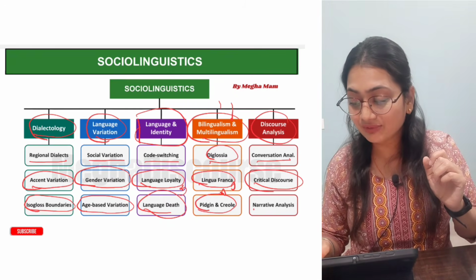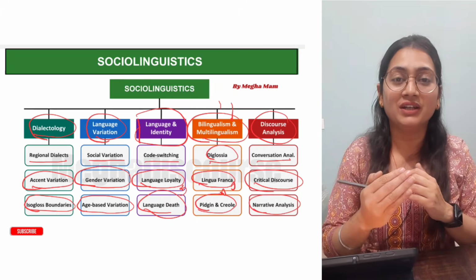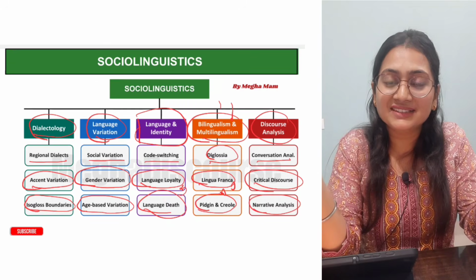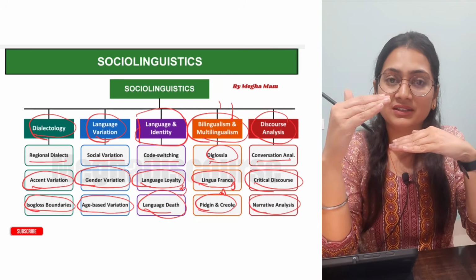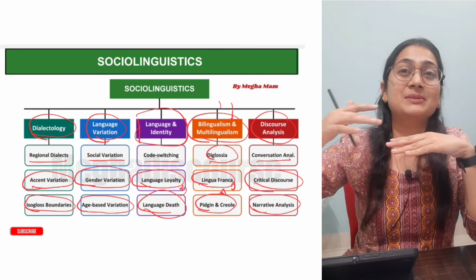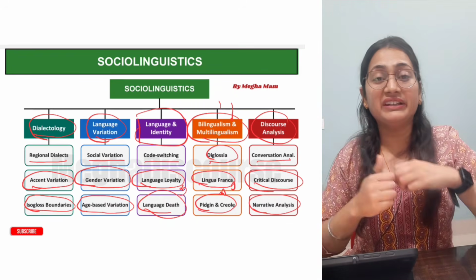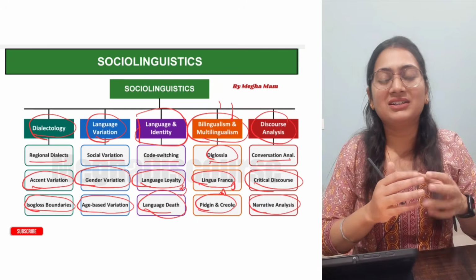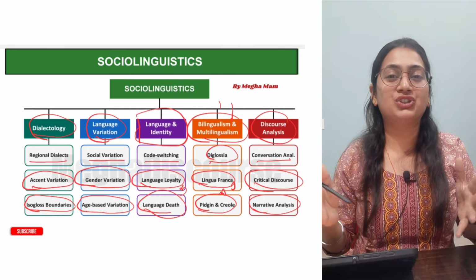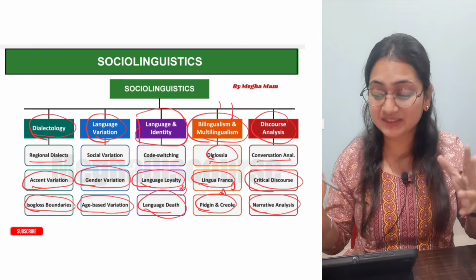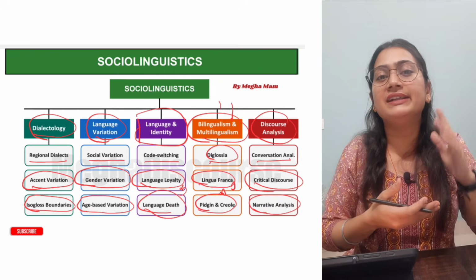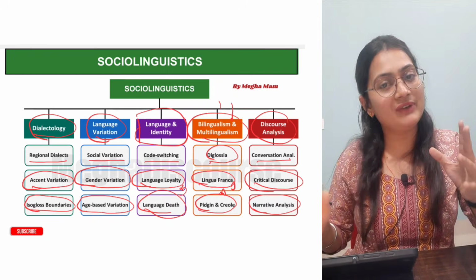Okay, now we have narrative, that is, how to narrate a story, like in partition literature. Train to Pakistan and Bapsi Sidhwa's Ice Candy Man, they have expressed the whole story. They have expressed the whole scenario of partition in a sympathetic manner, in a very emotional tone. They expressed the complete pathetic scenario of partition, like the train full of bodies, a lot of bloodshed, fighting. So this is called narrative analysis, how they evoke our emotions by presenting their narration.